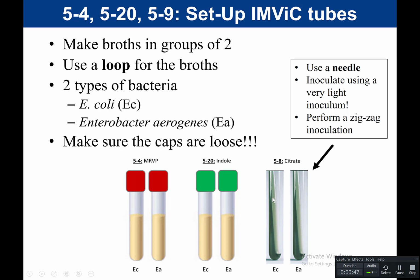And so, for example, let's say that I was assigned to do E. coli. I would inoculate E. coli into all 3 tubes. So I would inoculate it into an MRVP broth, into an indole, and into a citrate. And then my partner would inoculate Enterobacter aerogenes, which we would abbreviate EA, into an MRVP broth, an indole broth, and a citrate slant. And so we would use a loop to inoculate the broths, and we would use a needle to inoculate the citrate slant.